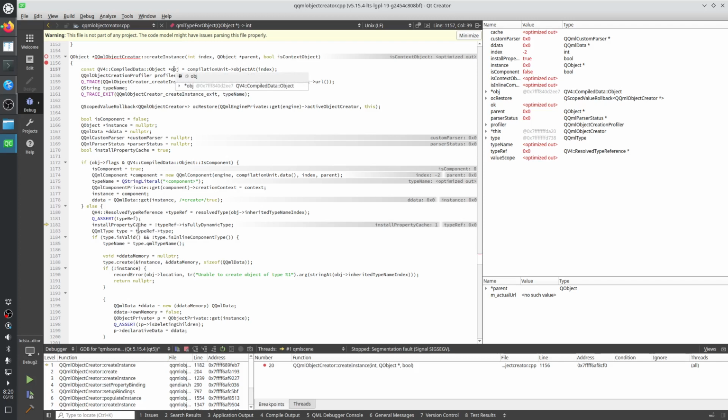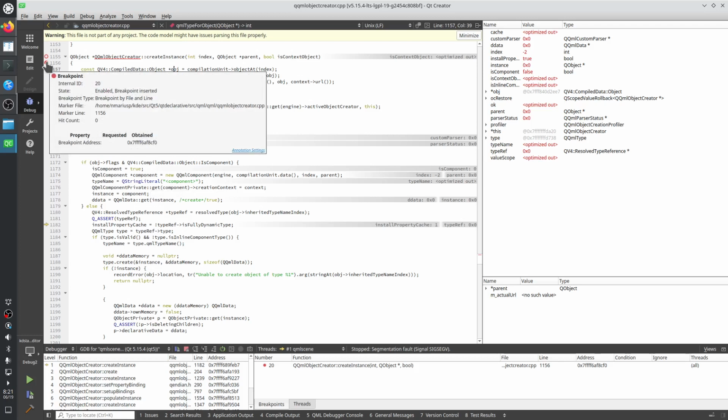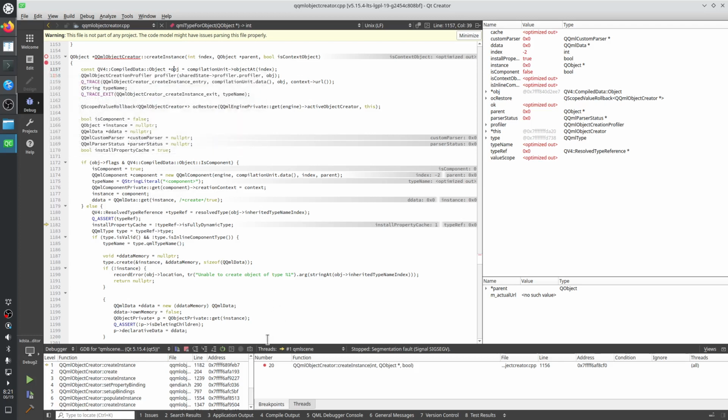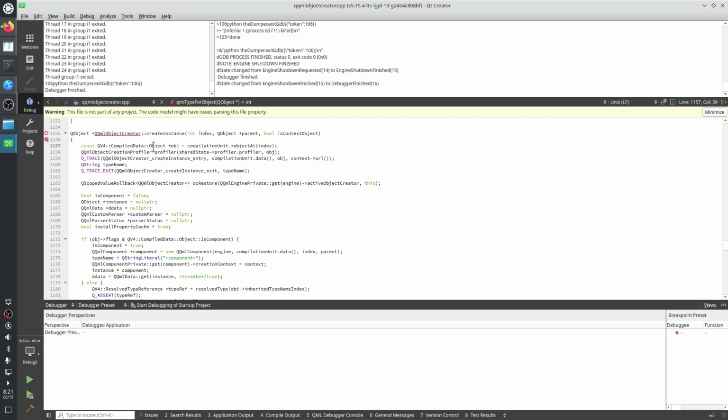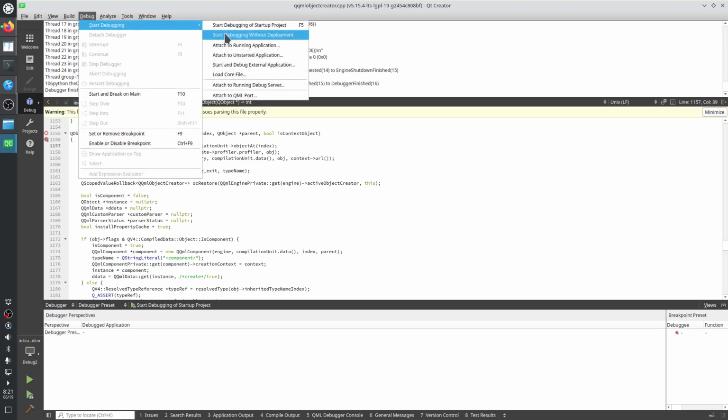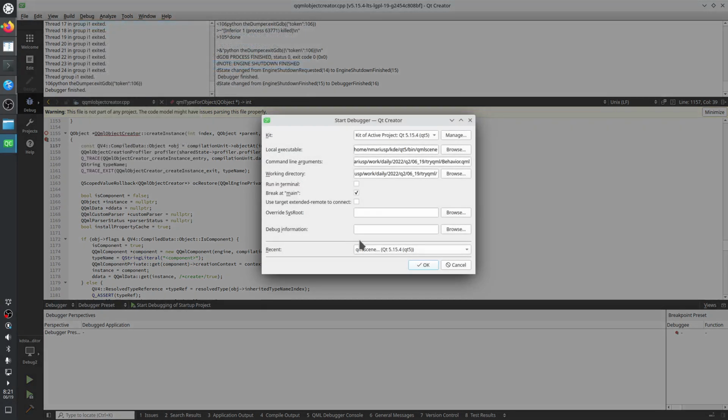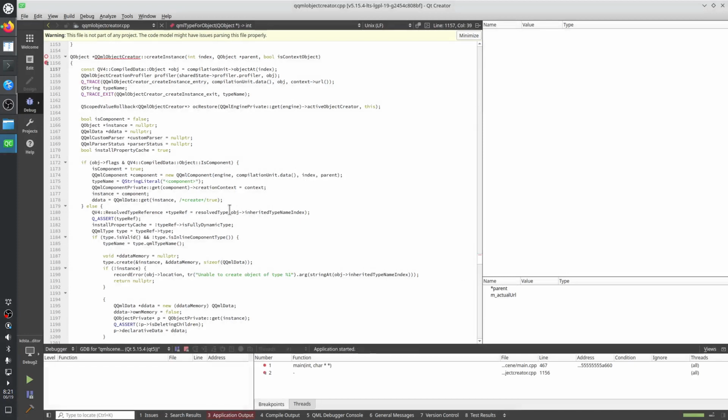Okay, so what can we do? We would like to go back in time, like debugging backwards. I don't know how to do that. Or, for instance, break here. And let's see what happens if we break there. So debug, start and debug external application. Okay.